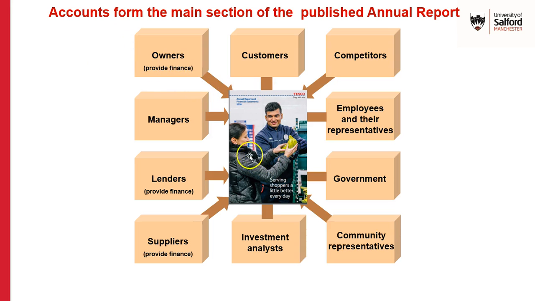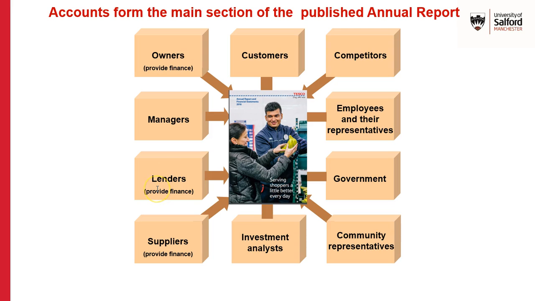The annual report has a number of interested parties. These, the providers of finance, we'll look at first. First, we have the owners. In the case of a limited company, the shareholders who have contributed capital to the company, and as the return for their investment, they receive dividends that are payments out of profits.